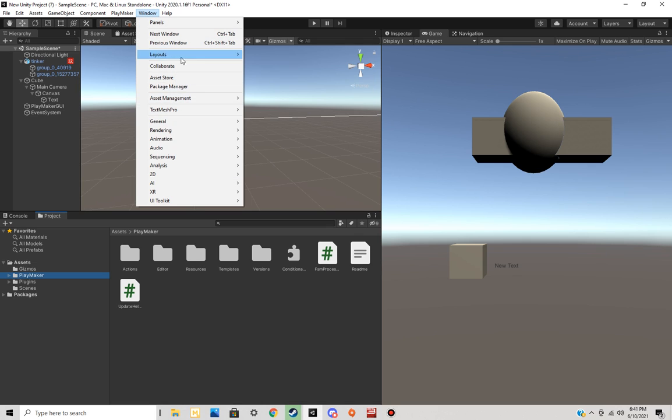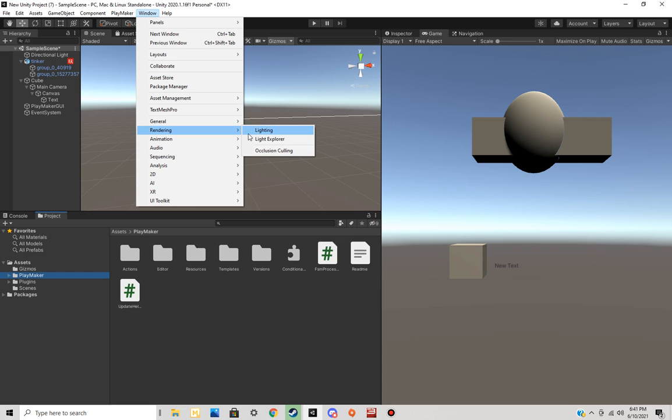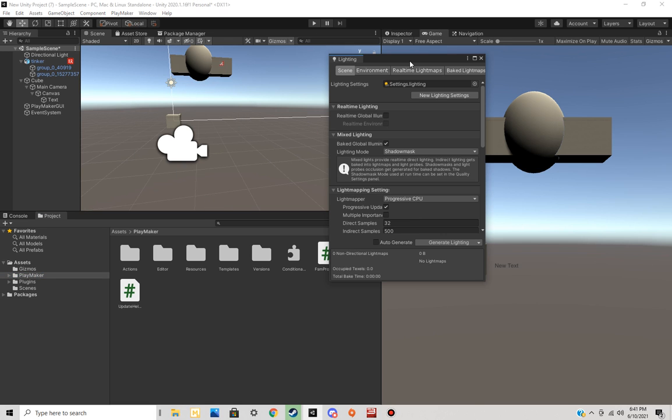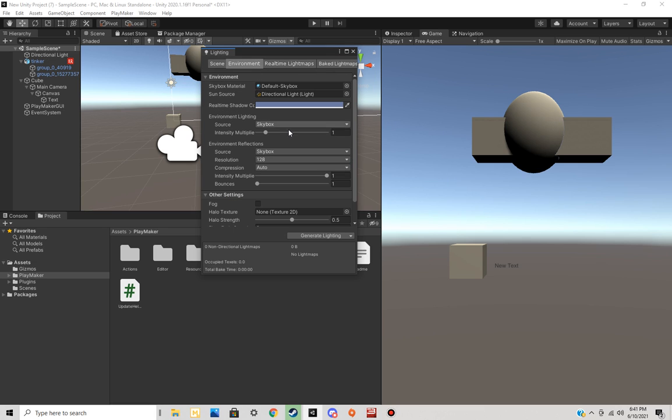How is the light settings? They're around here somewhere. Lighting, there we go. Light map settings. That's not it. Environment. Oh, here we go. No, that's not it.